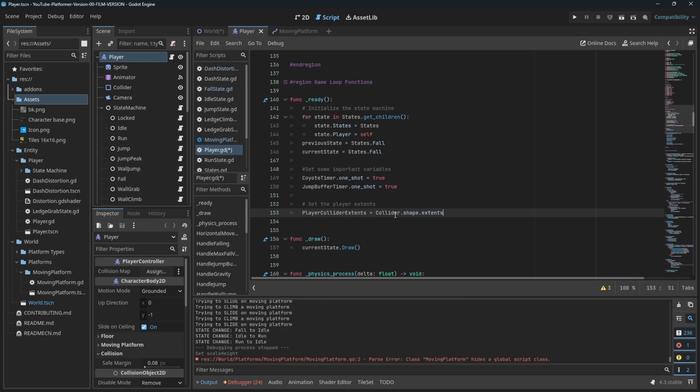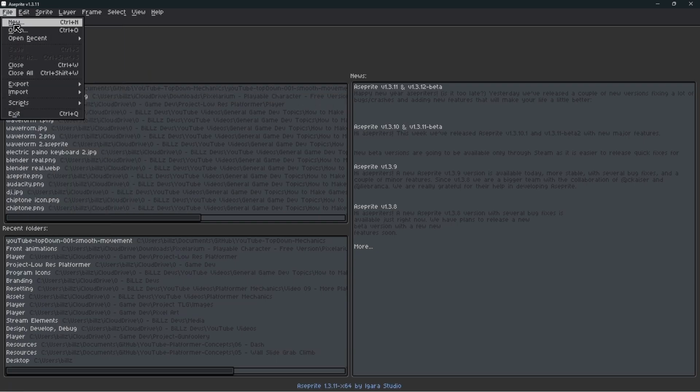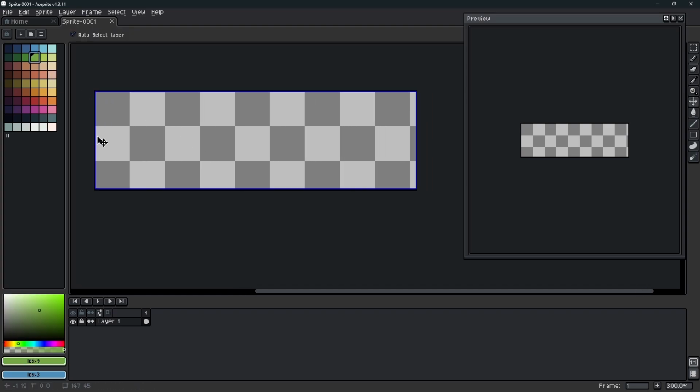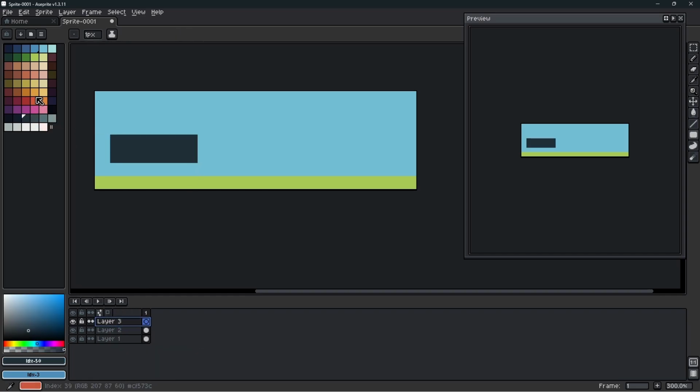because let me pull up a sprite real quick. You can see everything I've been drawing. Alright, let's just create a new one. That sounds good. We don't really care about the size. Let's add some ground real quick. Perfect. Let's fill in the background. Let's add a new layer because we'll be moving stuff. We're gonna have 2 layers. Alright, so this layer right here, this is our moving platform. Boom. And this layer right here, this is our player. Boom.